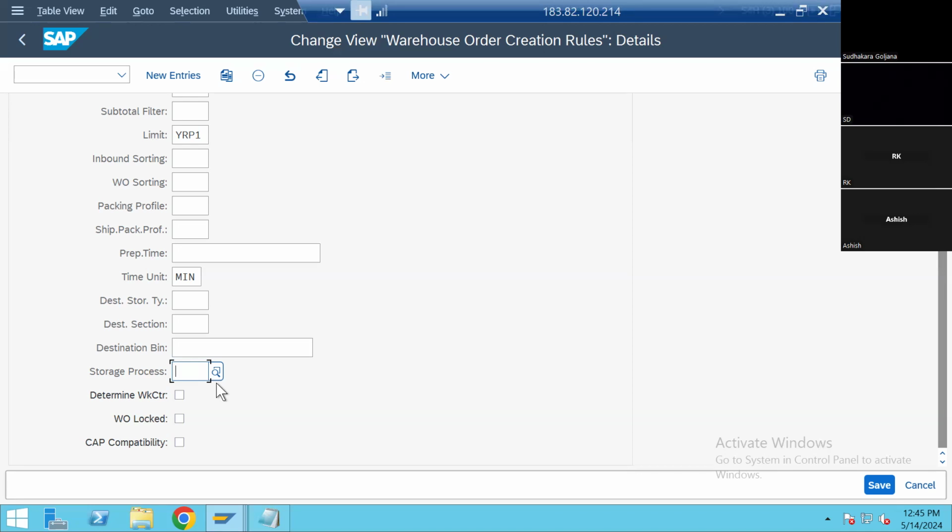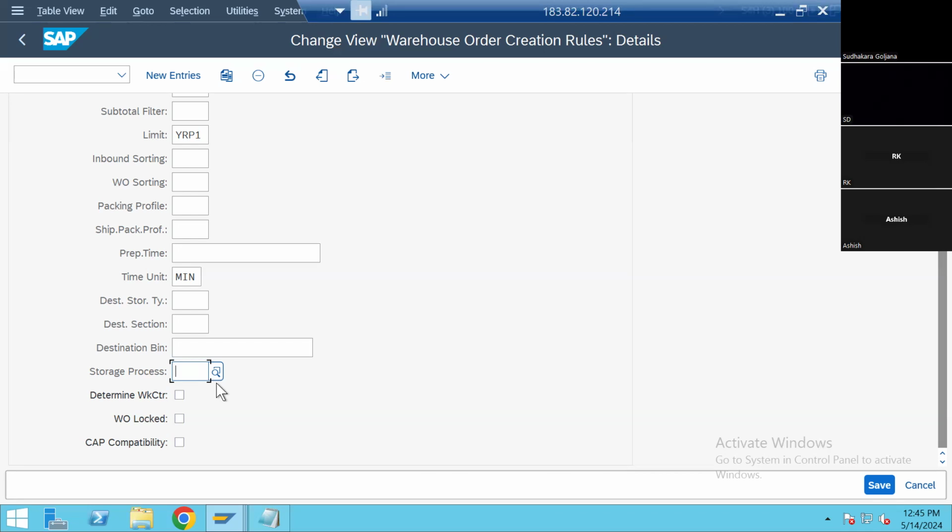Once all the HUs are going through the different steps, you cannot trigger the next step. Suppose at picking time, out of 10 HUs I only pick 9 HUs, one is not picked. Once I do the confirmation, only 9 next tasks will be created, 9 staging tasks and 9 loading tasks.